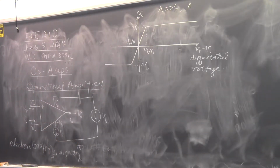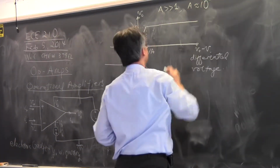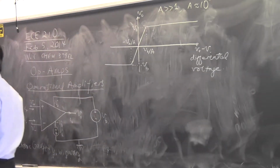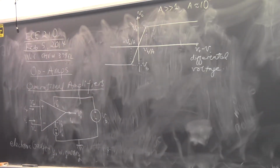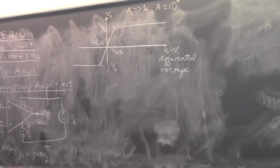Okay. So, yes? A is an amplification factor, and A is a number that is very large. A could be typically, say, 10 to the 6. Okay, so it's a large number. If I were to draw it to scale, you cannot see this diagram very well. It's an extremely steep slope.